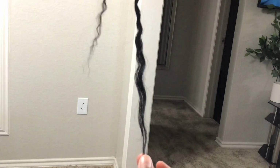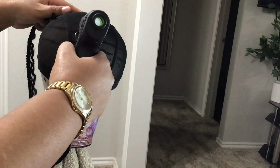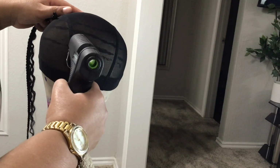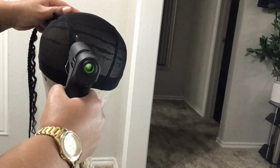So yeah, this is just me showing how the hair looks. It's a pretty long braid and it has the little boho pieces, the goddess pieces hanging out, and so I thought that would make the style more flexible and versatile, not so much as stiff.